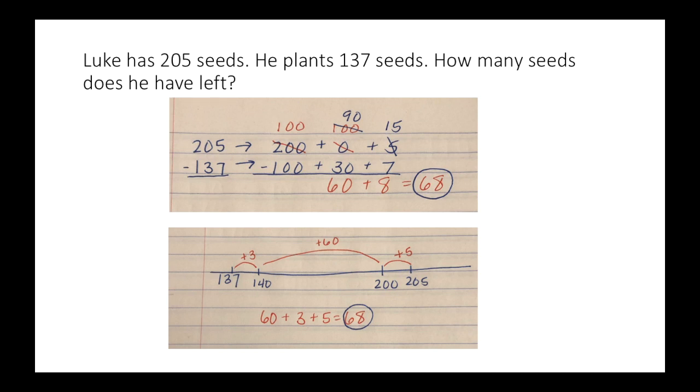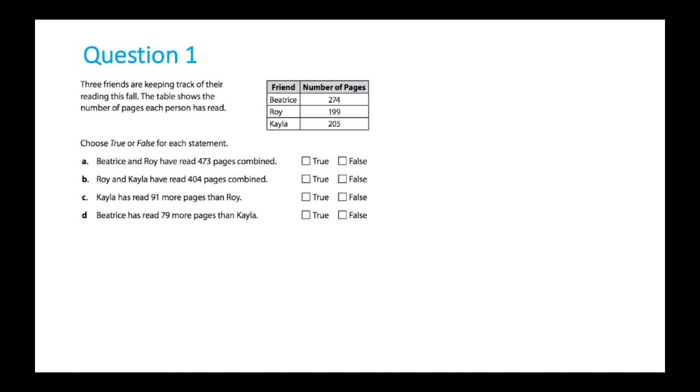Now that we've taken a look at some examples and we've talked about some strategies and things that we can keep in mind, now we're going to look at your 5 problems for the week. I'm going to read each question, and if you're watching on the computer, after I've read the question, you could pause and try and work it yourself. If you're watching it on the TV, maybe you'll have time to go back and try and solve it a different way than me. Okay, so looking at question 1.